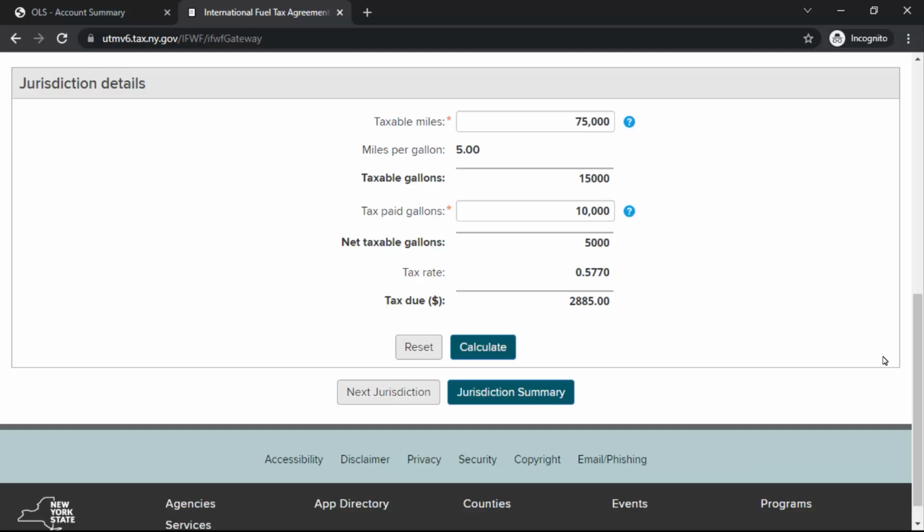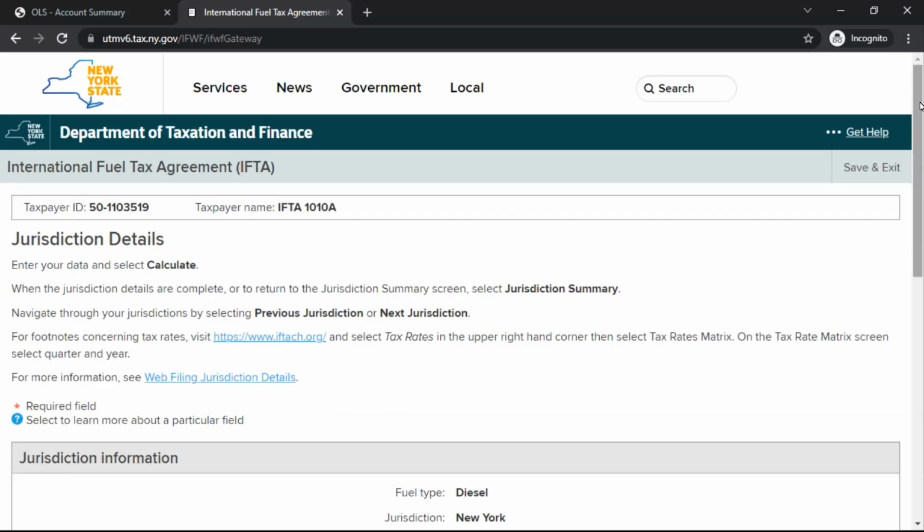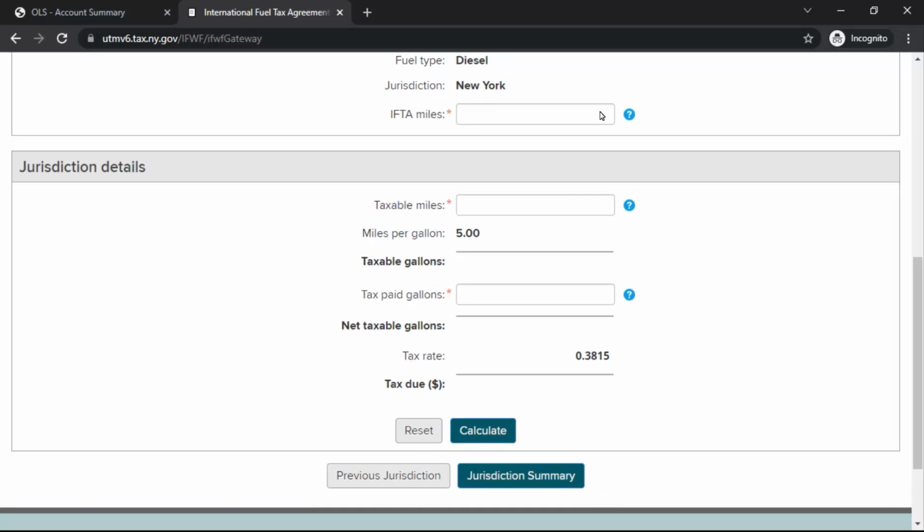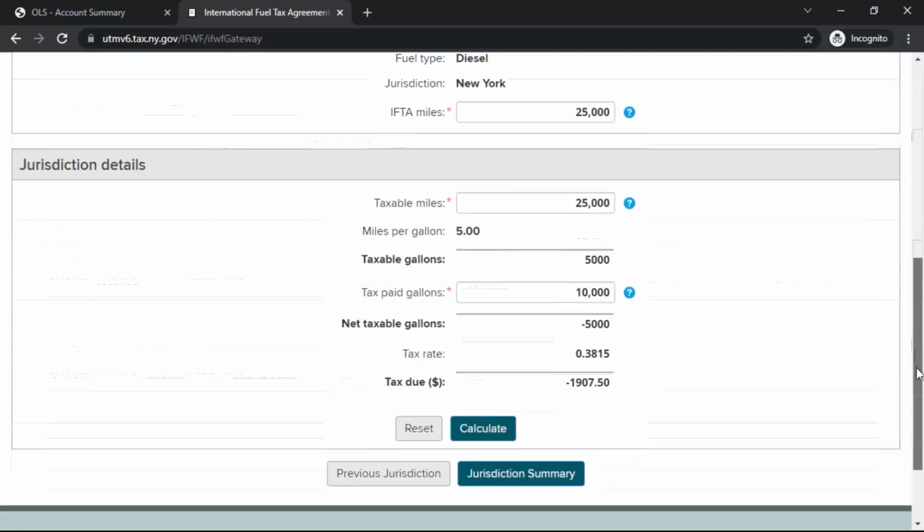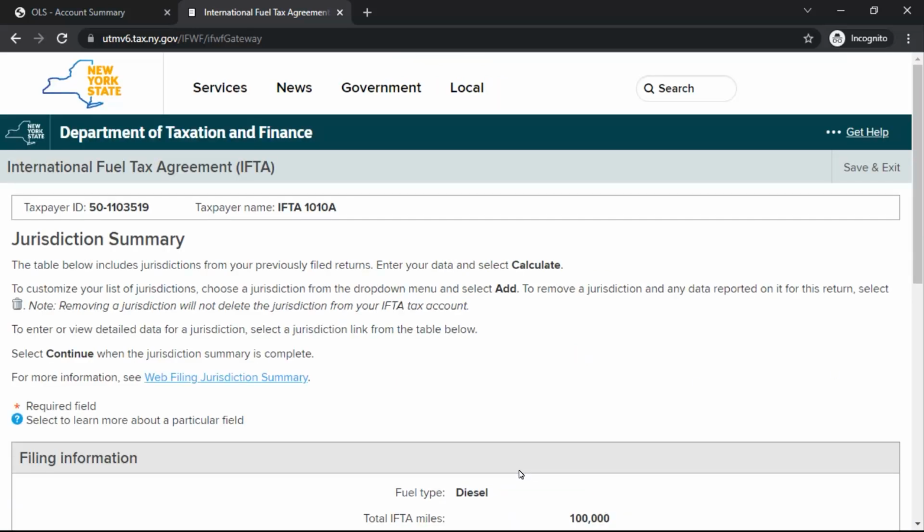You can navigate to the Jurisdiction Details page for each jurisdiction by selecting Next Jurisdiction or Previous Jurisdiction. When information has been entered for all jurisdictions, select Jurisdiction Summary. This will return you to the Jurisdiction Summary page.